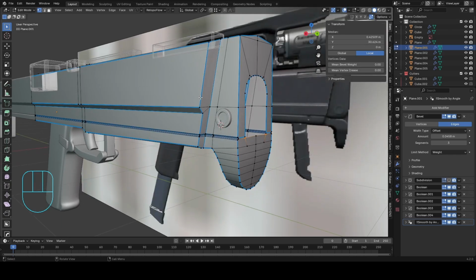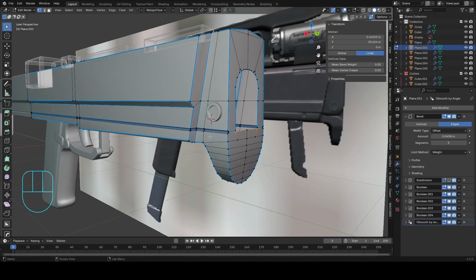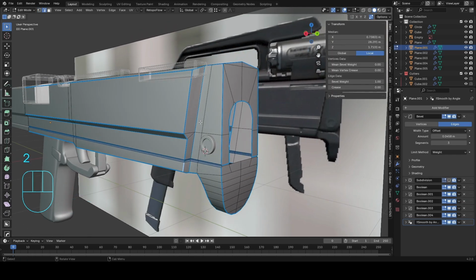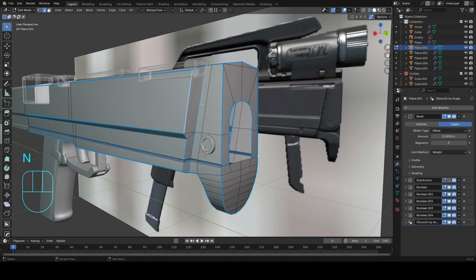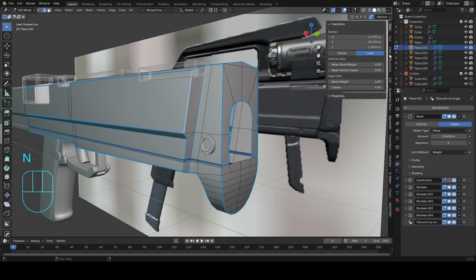you can see all these blue lines, and you can see some are a darker shade of blue than others. So to apply bevel weights to these edges, you need to hit your N key to open up your tools on the right hand side, and under your item transform tools you're going to have vertex data and edge data. We're only interested in the edge data, and then this bevel weight.